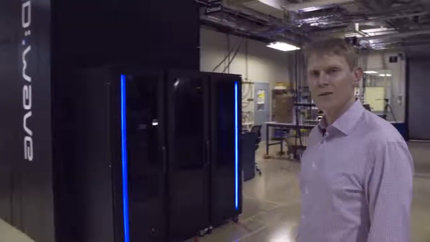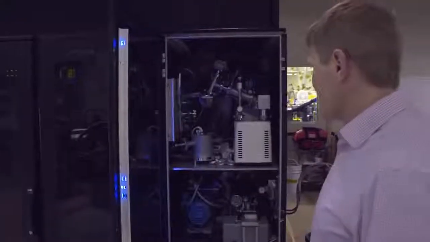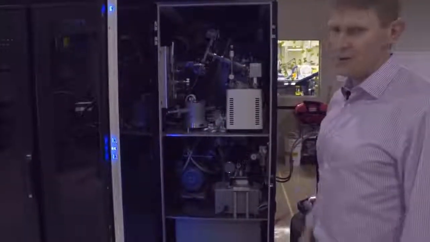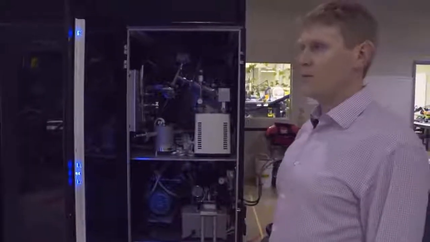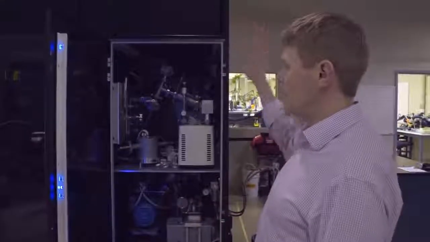If you look inside the data racks, you'll see that they don't contain what you would normally expect. So here we have some scroll pumps, which are mechanical parts associated with pulling vacuum on the fridge inside the room behind.